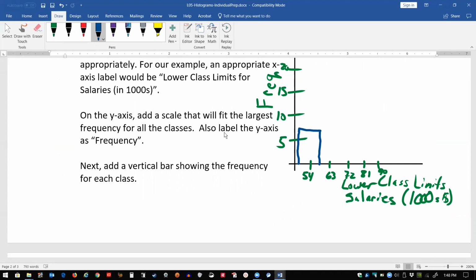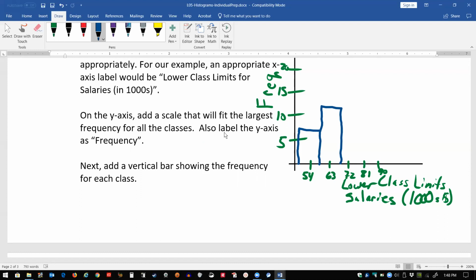My 63 went up to 11, so I'm going to go up to 11 on the 63 spot. Because these subintervals together represent the entire span of our data, exactly when one stops, the next class starts, so we want to make these bars actually touch.